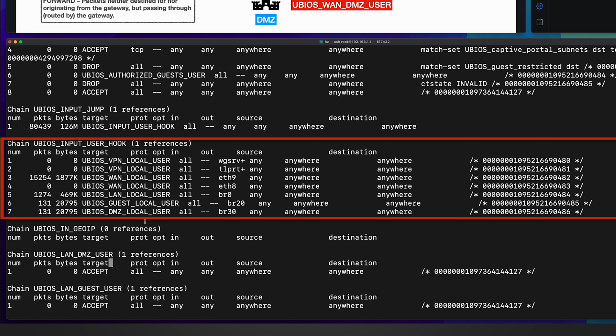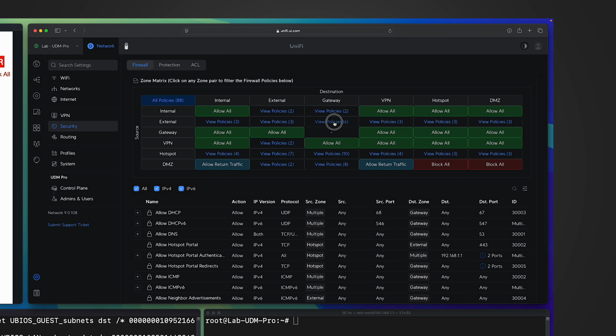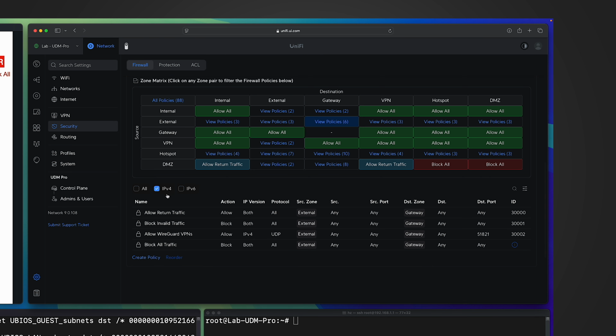Let's check its details. There are 4 rules within it. The first one, accept anything only if the connection tracking state is related or established. So if you go to the UI, from external to gateway, click on it, only show the IPv4 ones. So you see 4 policies here as well.